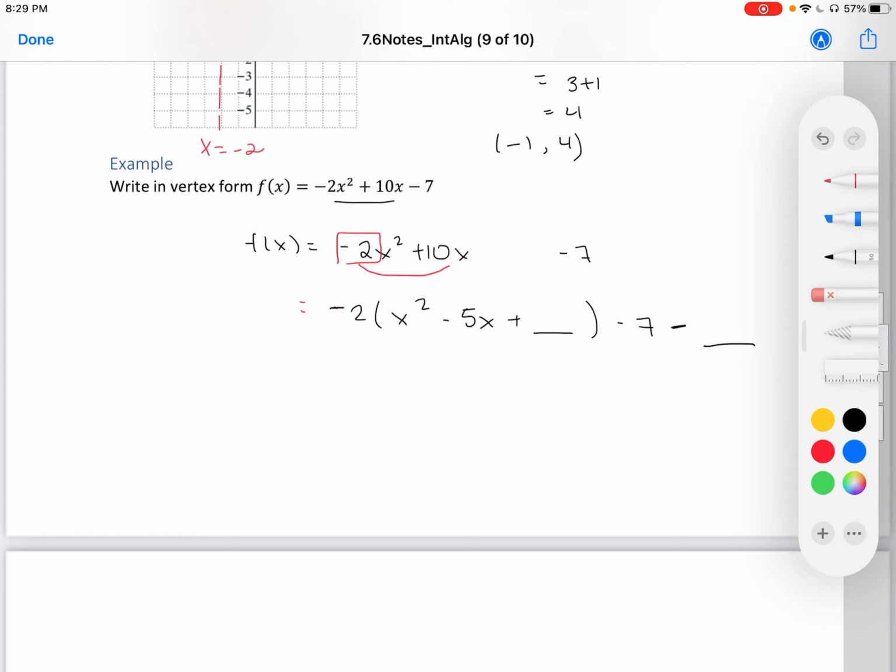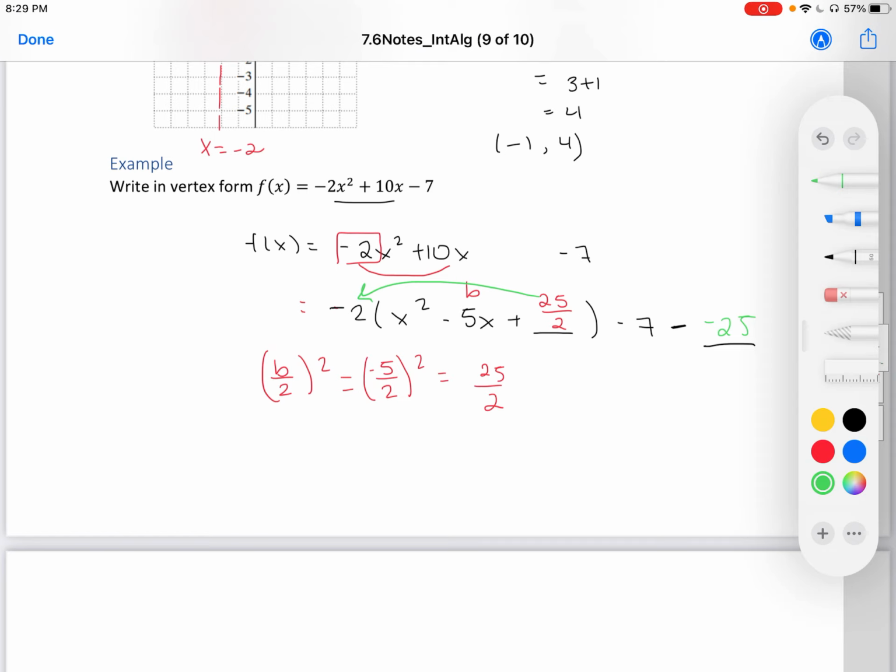All right, let's go ahead and complete the square. So to complete the square, we need that formula b divided by 2 squared. My b is -5, so I have -5 divided by 2. If we square it, we get 25 divided by 4. So I have 25 over 4, and because it's inside the parentheses, we have to account for the -2. 25 over 4 times -2, well the 2's cancel, we get -25 over 2.